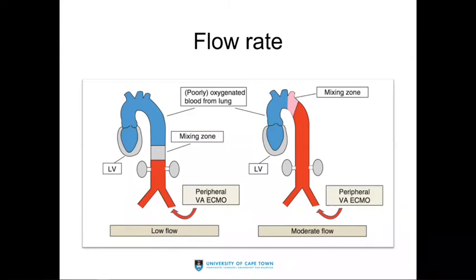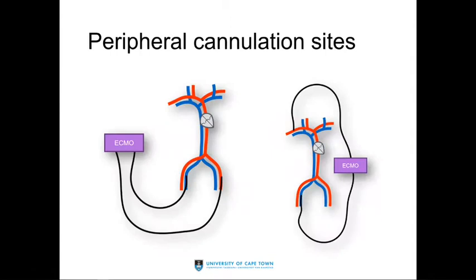So it's quite important to realize that if you're doing peripheral VA ECMO, you need to be sampling your blood gas from the right arm, because that would at least be reflecting the quality of the blood that's getting to the brain. We would use NIRS monitoring as well to monitor cerebral saturation on the hemispheres in these patients. So you can actually cannulate the right axillary artery as well. That's also an option. And then that would actually be forward flowing.